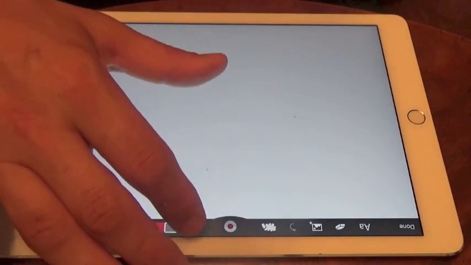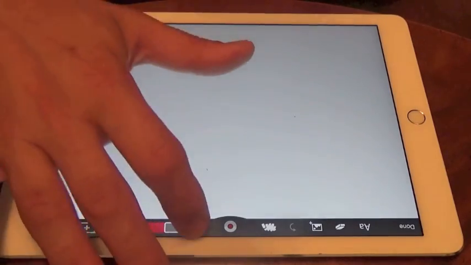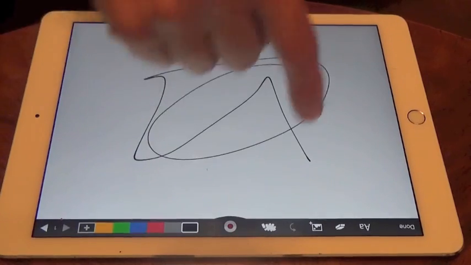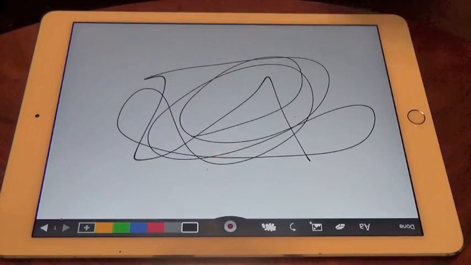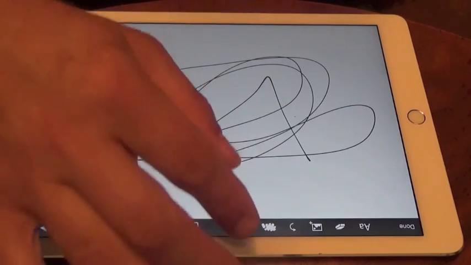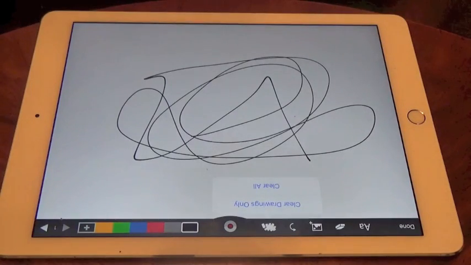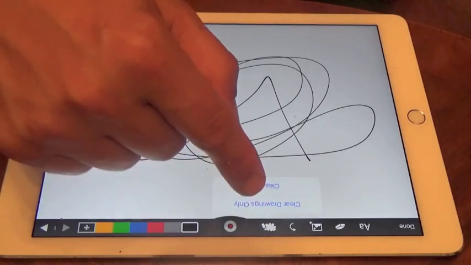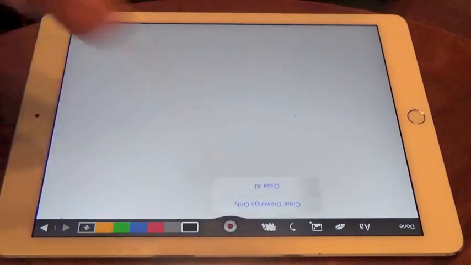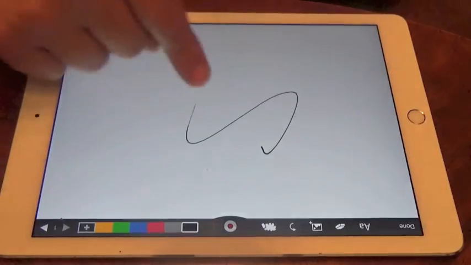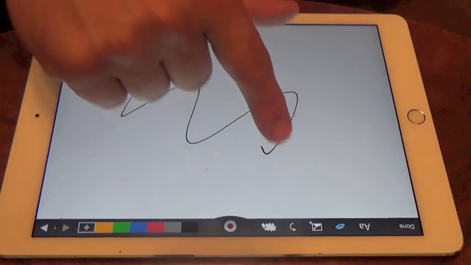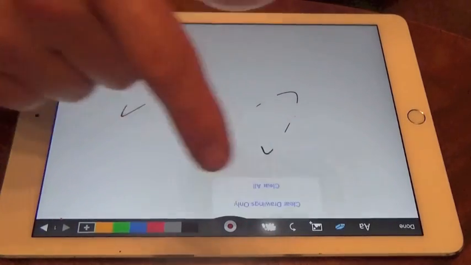So just for right now, to demonstrate some features, you can use a stylus, but you can also use your finger. If I were to just write and scribble, I would do that. That's the very basic touch and move feature. This eraser right here is going to clear drawings only or clear all. That particular eraser that has the kind of painted looking thing will clear everything. If I were using the other eraser that doesn't have the paint looking stuff behind it, that just erases that one particular part.